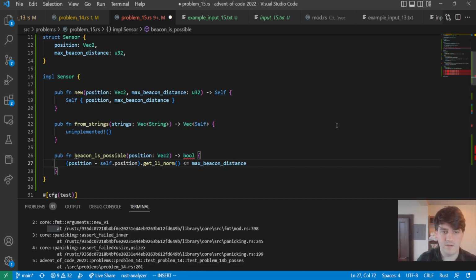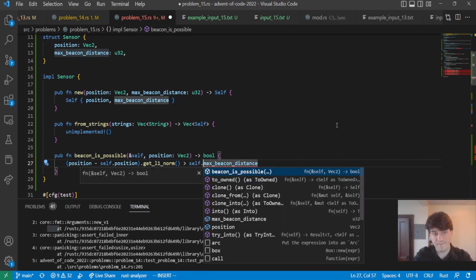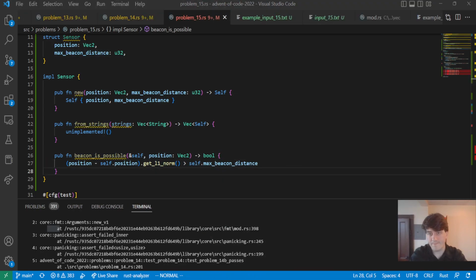And if it's less than or equal to it, then it's not possible. So it has to be farther. And this needs to take self. Okay. So that'll tell us whether there can possibly be a beacon there.